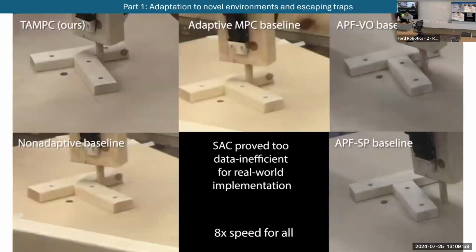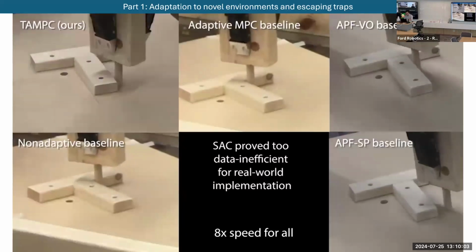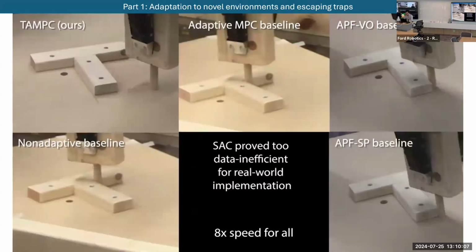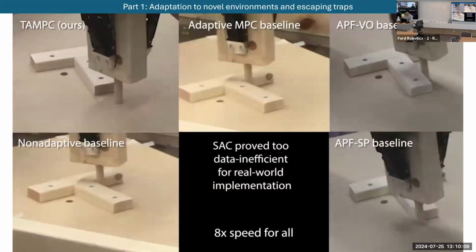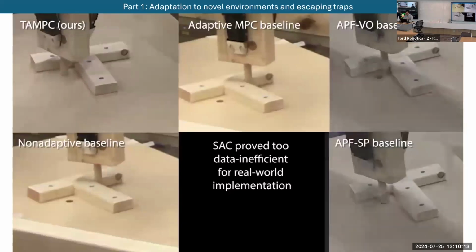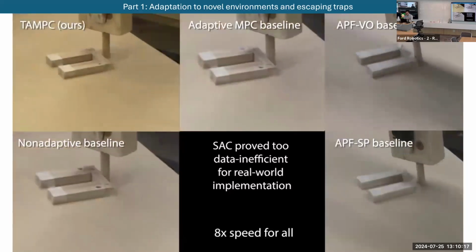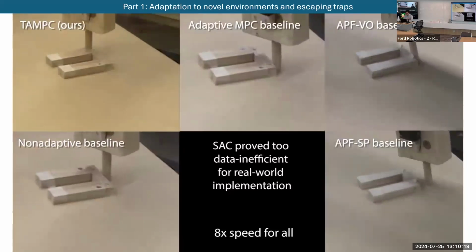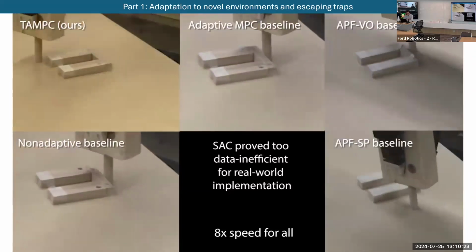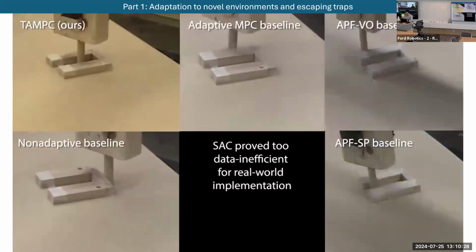So traps in general are state cycles, and in the peg and hole task they come from unmodeled walls. The robot is trying to insert the peg into the hole at the other side of the wall, but it cannot actually visually perceive the walls, so it has to make contact with them. And it recognizes that it can't make any more progress due to being blocked by the walls and labels that as a trap. It then continues progressing towards a goal, remembering previous traps to avoid re-entering them.